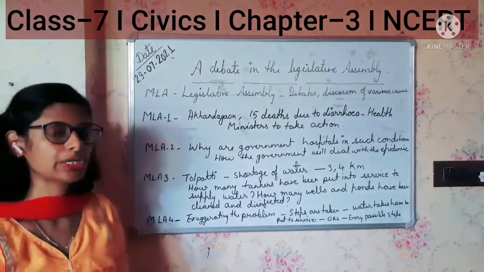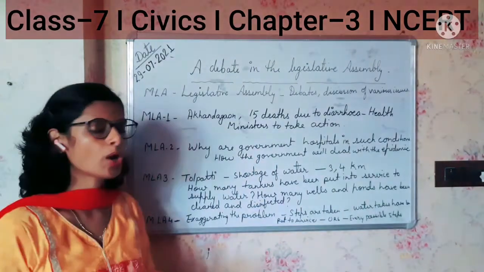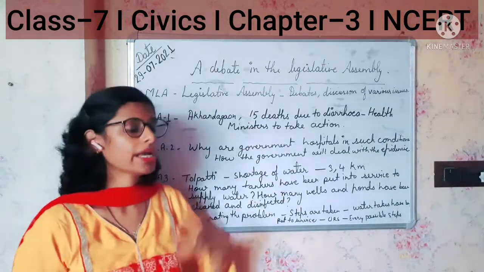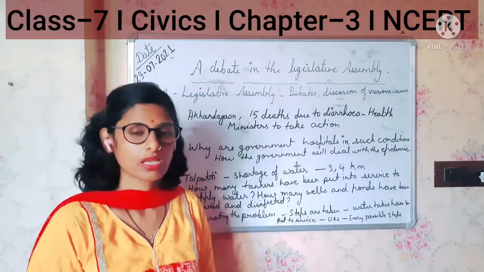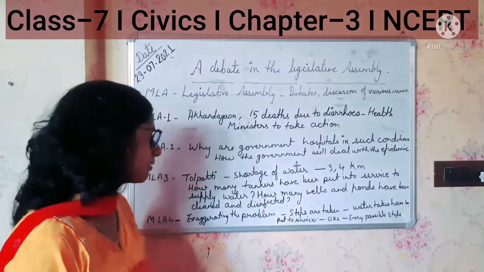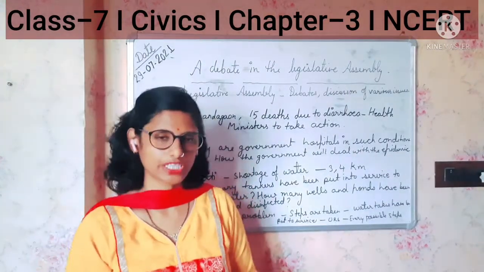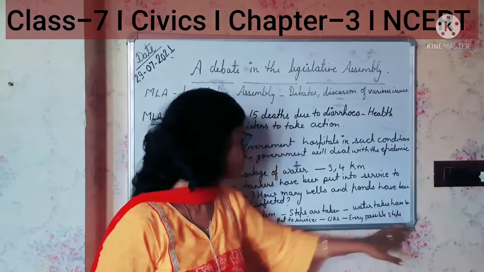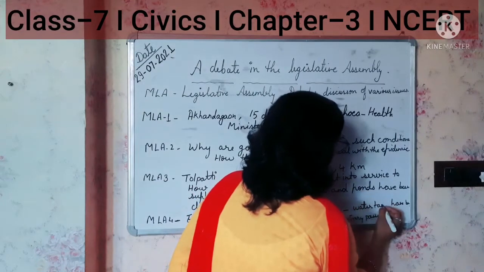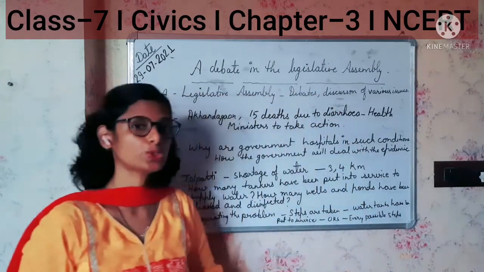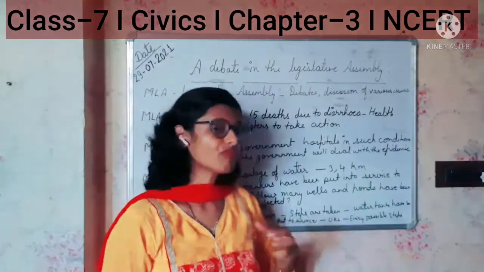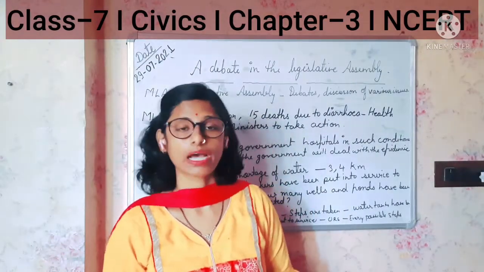The fourth MLA who stood is not from the opposition party, but is a member of the ruling party. He is saying that my colleagues are exaggerating and panicking, but the situation is not that bad. Steps have been taken by the government, water tanks have been put into service, ORS has been distributed to the people, and every possible step is to be taken by the government.